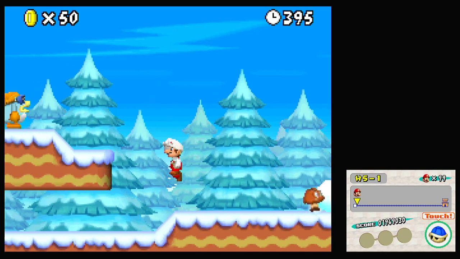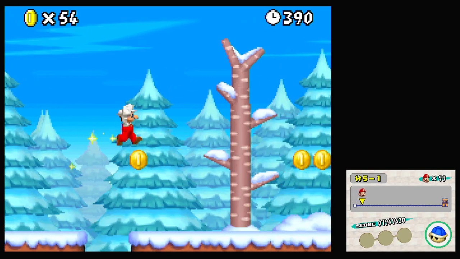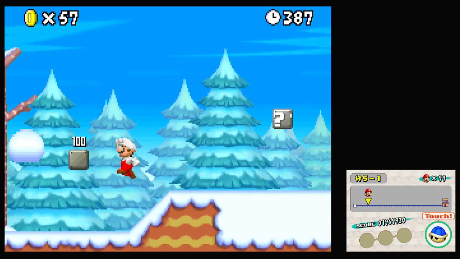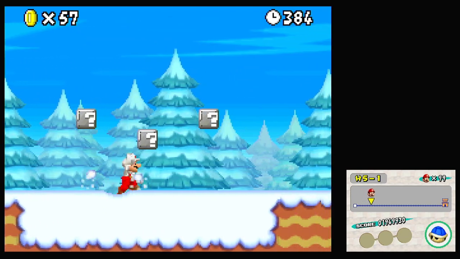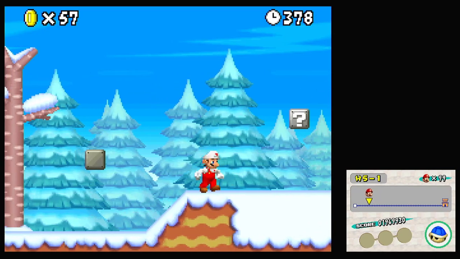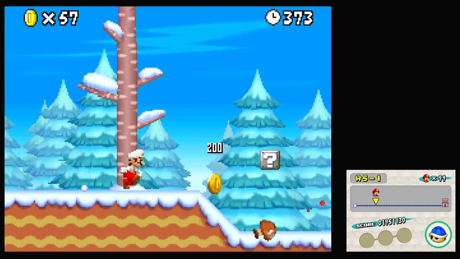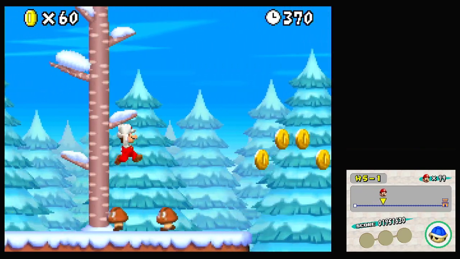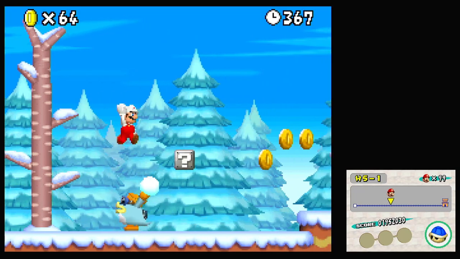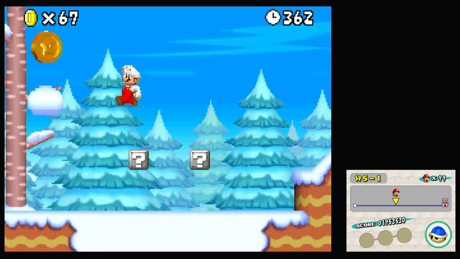Whoa. So first off, we immediately start with an enemy. They're kind of like spikes, but with snow instead, let's say. And then you have snow that makes you slow, for some reason. I have no idea why. And I kill the Goomba. Oh, and dodge that Goomba well. That was cool. And then there's our first star coin right up there.